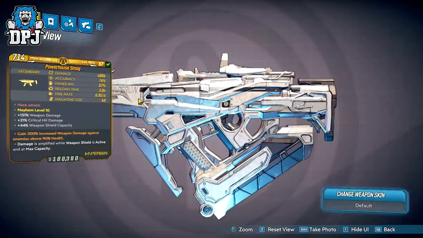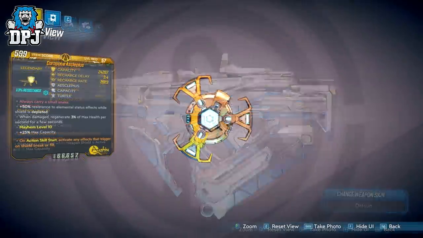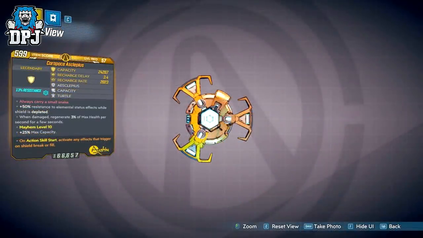Okay, so next up we have 3 further legendary items, 2 shields and 1 grenade. These 3 items only drop from Anathema, I believe. So let's start with the shields. Firstly, we have the Escalapius shield, this one offering a trait of plus 50% resistance to elemental effects while depleted, which could really be helpful depending on what you use alongside it.